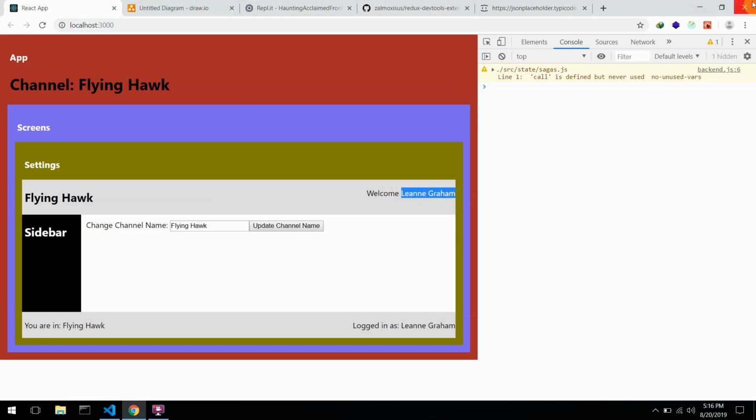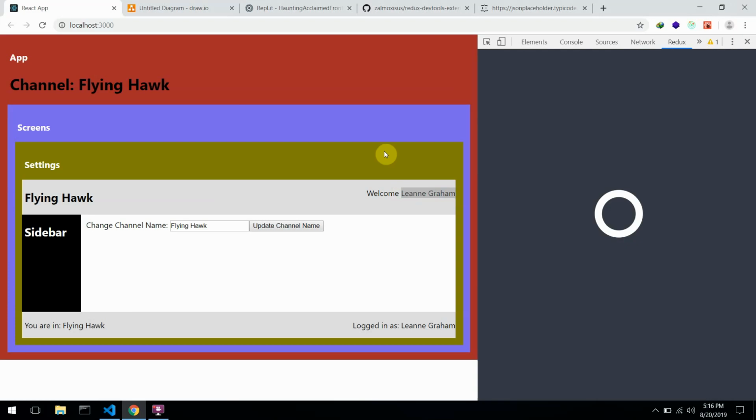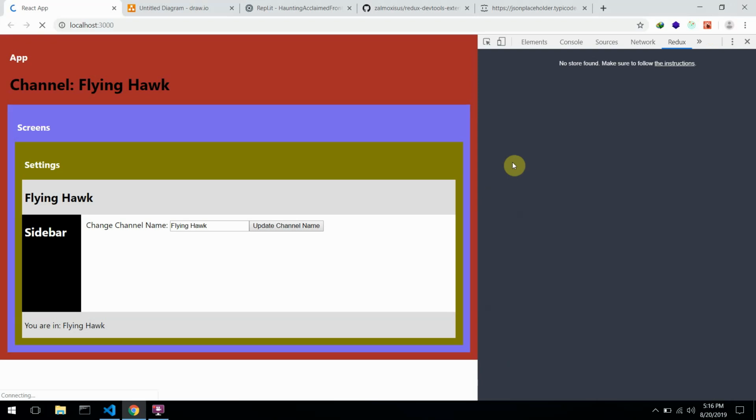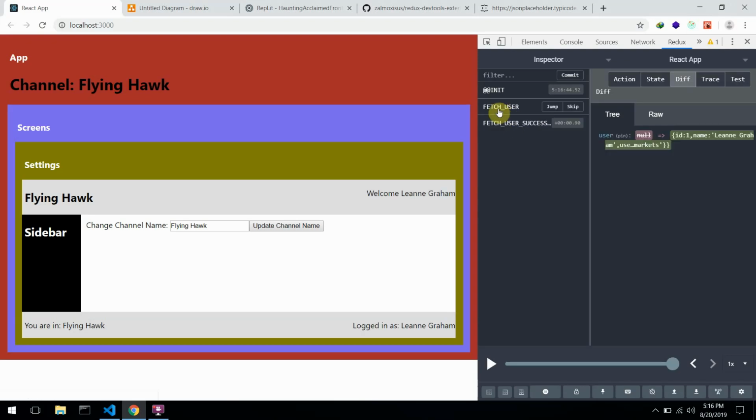So one more thing would be to head over to Redux DevTools and you'd see what happens. So you can see, can you see the fetch user is being dispatched? So if I reload the page, can you see fetch user is being dispatched?